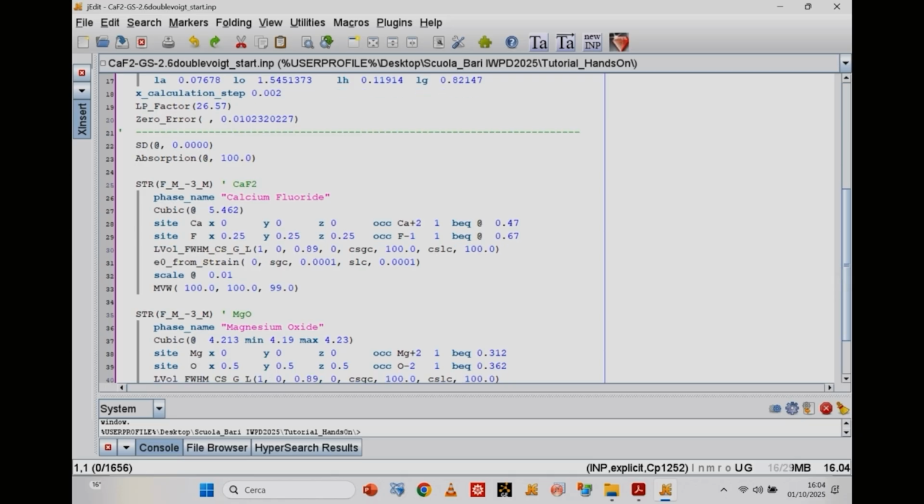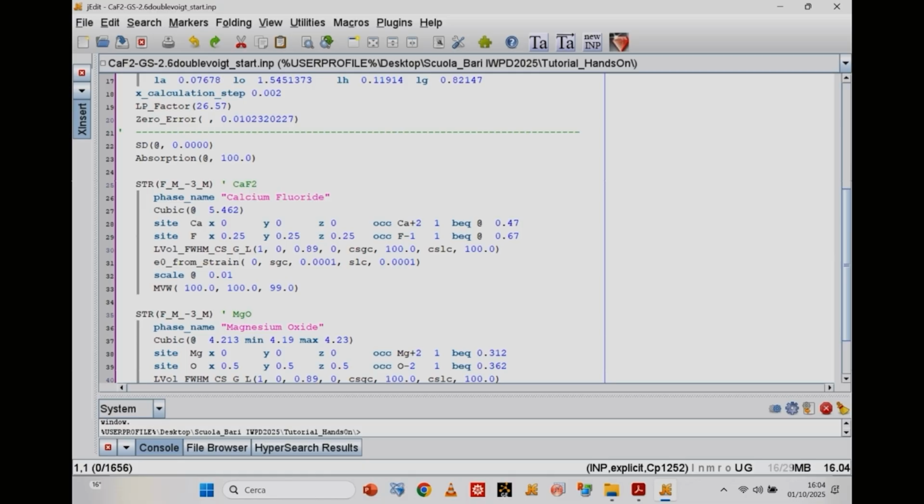And this is the structural data for calcium fluoride. Basically, you have only two atoms in unique positions: one is calcium and the other is fluorine. With the Debye-Waller coefficients, you see 0.47 and 0.67, taken from handbooks for bulk materials. So this is our starting point. And then the usual LVol and E0 instruction for the double Voigt model. The remaining phase is magnesium oxide, which is just a contaminant. Forget about that, but, you know, why not? There is a little sprinkle of MgO and we model it.